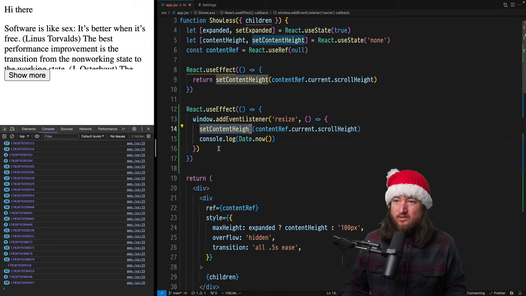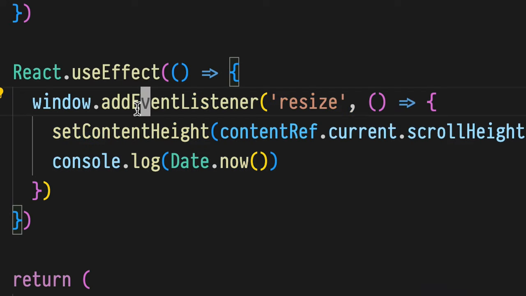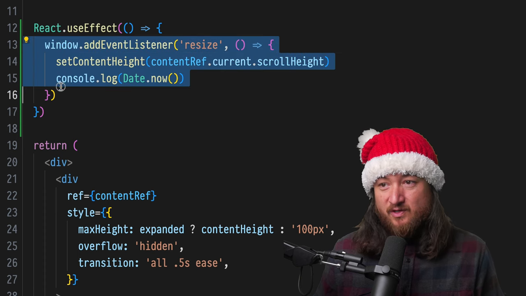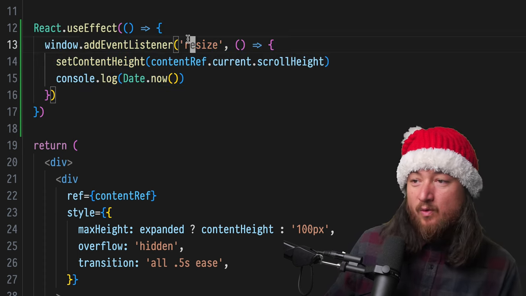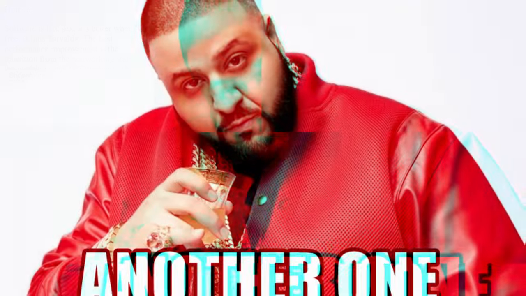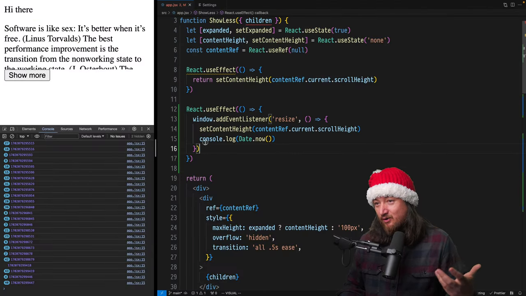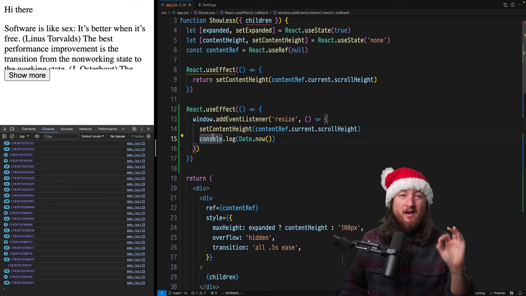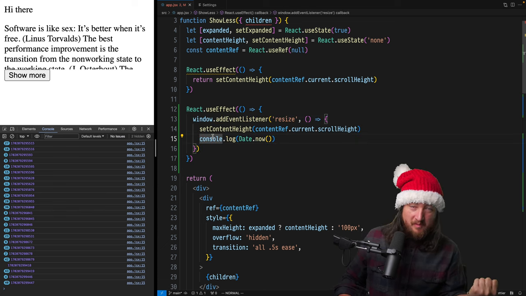And it comes down to this add event listener. The way useEffect works is that it's actually creating this anonymous function and binding it to the window on this resize event every time this component re-renders. So every time we update this state, well, it just binds another one. Now, binding a new function every time this component renders is just part of the way React works, but we need to clean up the old one when we bind the new one.